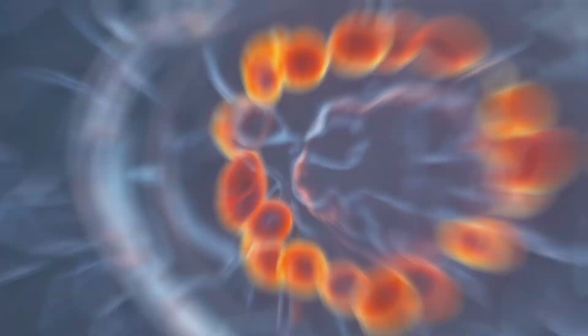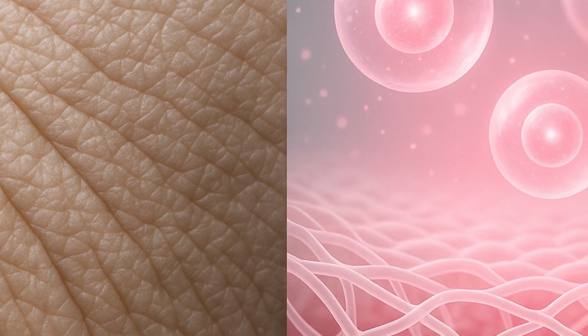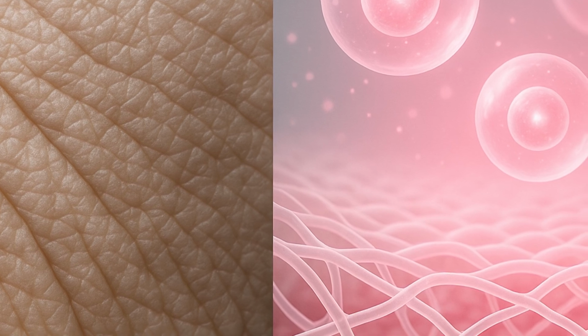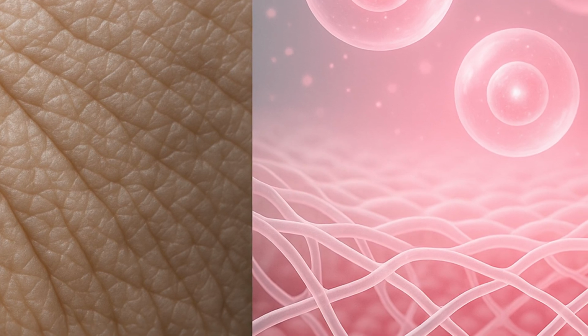To understand why this matters, picture your DNA as a cookbook filled with thousands of recipes, genes, for things like collagen production, antioxidant defense, cell repair, and skin hydration. In youthful skin, the best recipes are open, bookmarked, and frequently used. As we age, however, epigenetic changes creep in, not changes to the genes themselves, but to how they're read. One of the biggest culprits here is DNA methylation, where tiny chemical tags called methyl groups are slapped onto specific parts of the genome, essentially telling the cell, "ignore this page."